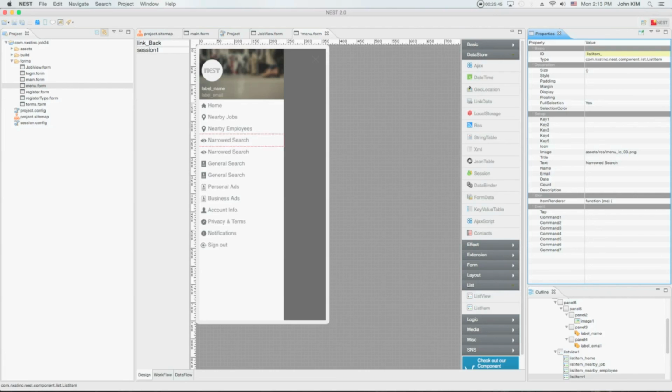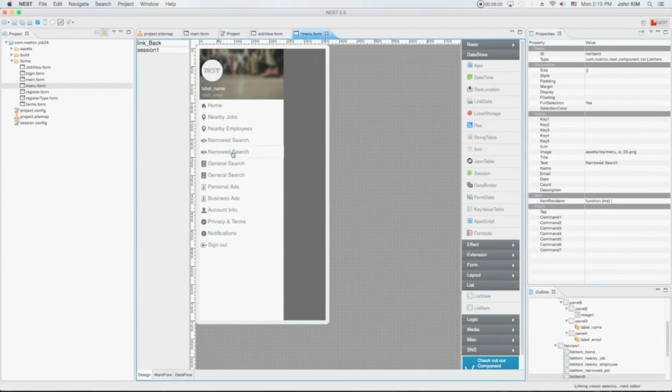Right now it says list item, and I'm trying to put in narrowed search, and this will remind me that the event correlated with this list item is the event that takes the user to the job search page of the narrowed search.